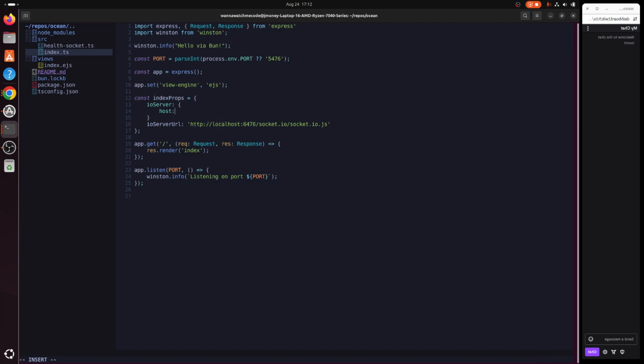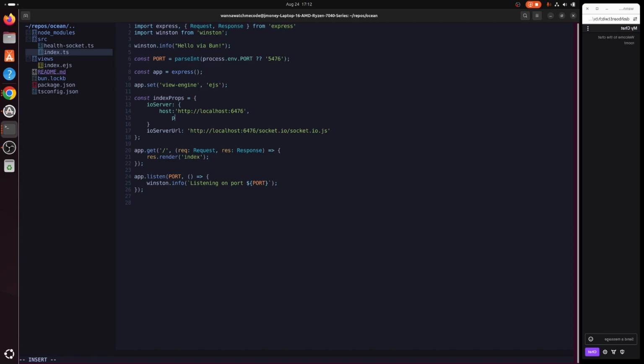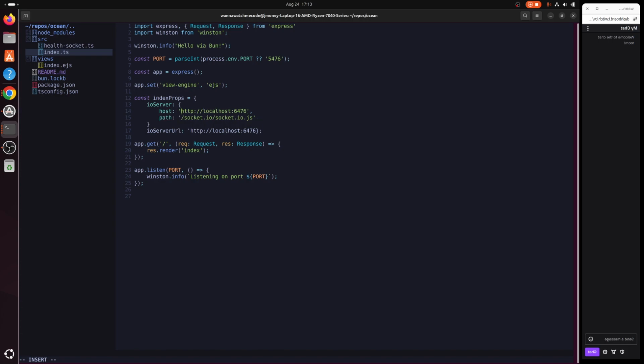Let's do paste. Okay, and then go like that, and then we'll do a path, and that'll be this. Why is this not formatted correctly? Okay, I know why.